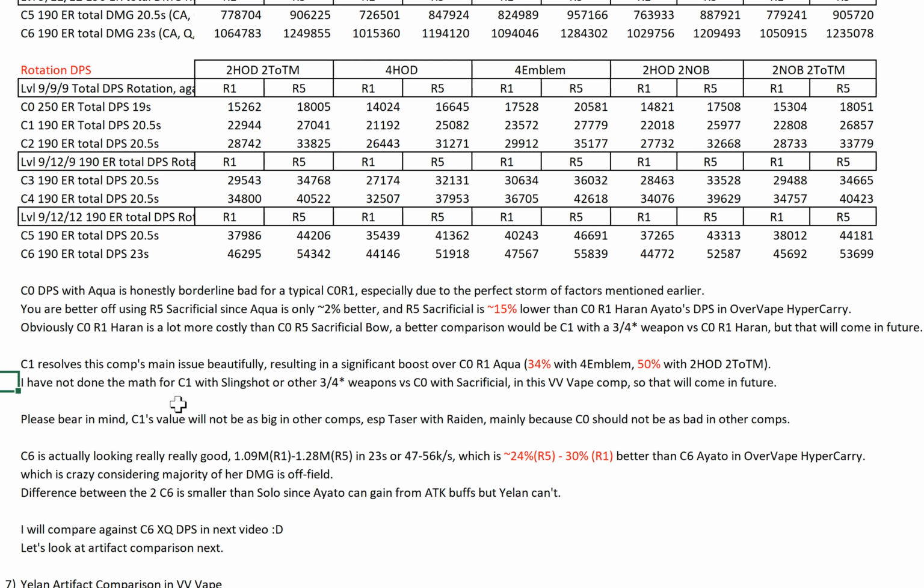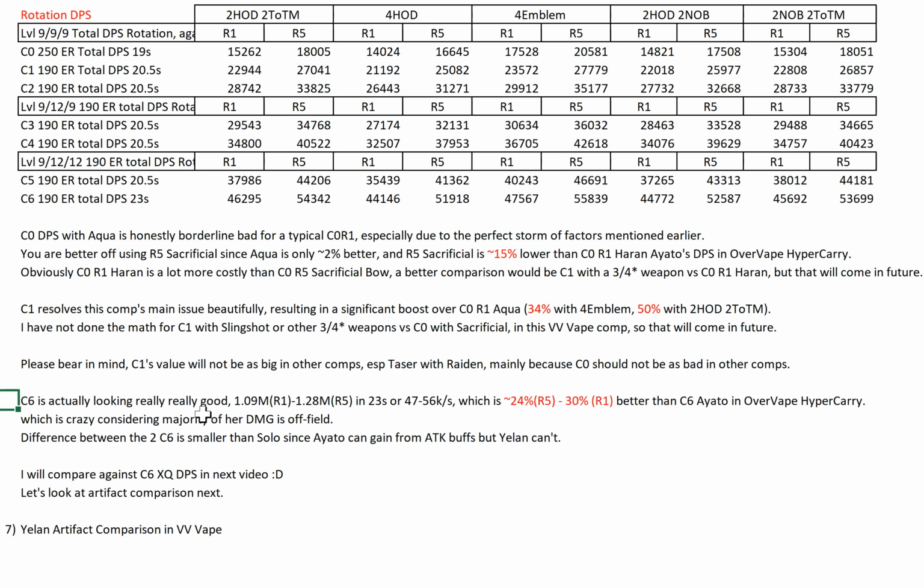Now, I have not done the math for C1 with Slingshot or other 3 or 4-star weapons, so like I said, it will come in future. Please bear in mind that C1's value will not be as big in other comps, especially Taser with Raiden, mainly because C0 is not as bad in other comps, it's really this Vape Comp. Now, C6 is actually looking really, really good. Oh, and by the way, just because I said that it's borderline bad, it's borderline bad for a 5-star character. It's not borderline bad for a 4-star character. That's the difference. Don't worry, I will do a comparison for C2 for you guys. No worries at all. So let me continue on the point on C6, right?